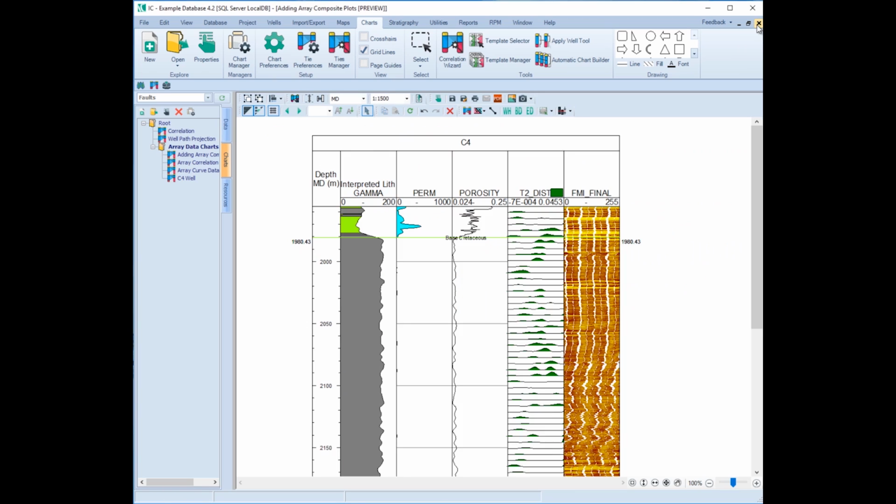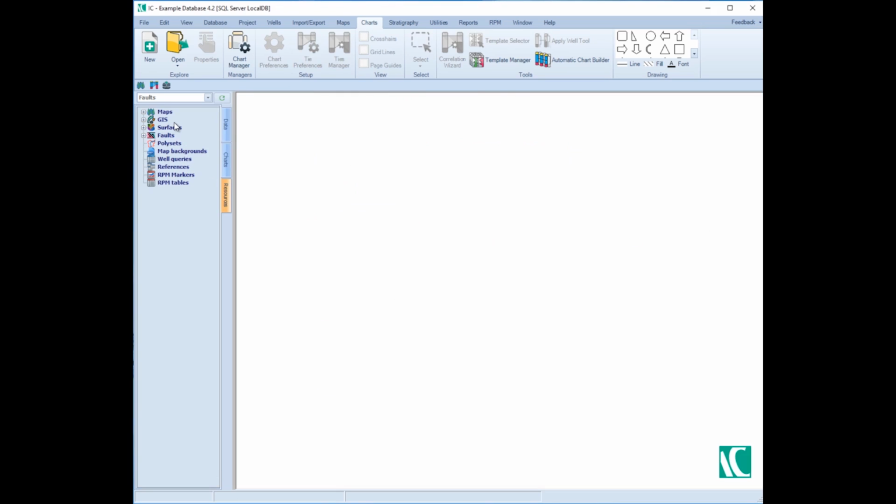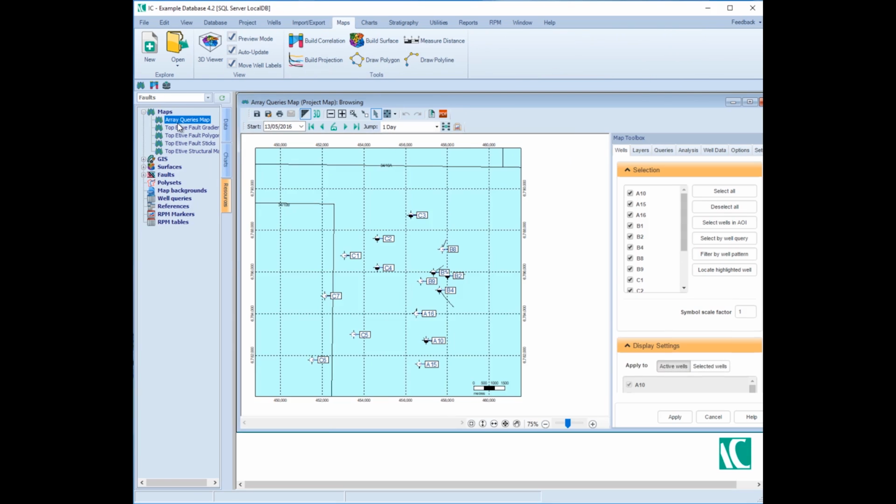Array data is not just able to be visualized within a log browser or on a chart. You can also utilize, there we go, IC's querying capabilities by using your maps. So here's one I made earlier. So I have a map here with my wells. I'm aware that some of these wells have array data within them. So I'm going to create a query to locate that.